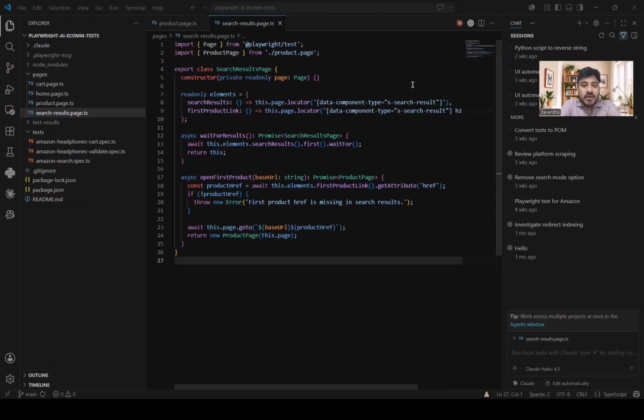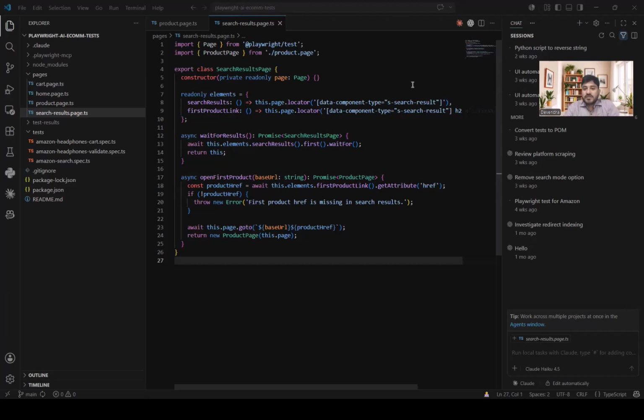Hello everyone. In this series, till now we learned how to set up Playwright MCP. Then we set up GitHub Copilot. We automated Amazon Search Test using AI. Then we automated a couple of test cases in Amazon with AI. Then we discussed the code duplication problem, and we later removed all the duplicated code snippets, and I introduced page object models to you, and we finally created a page object model structure within our framework.